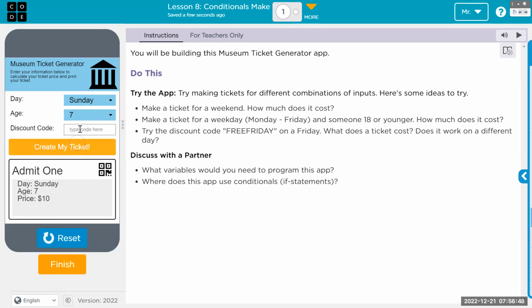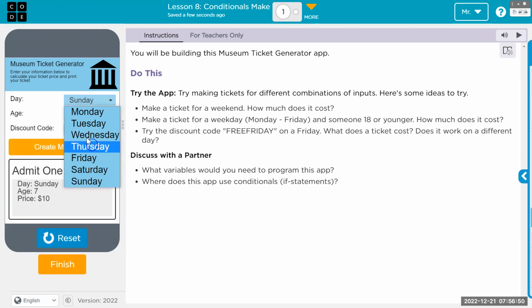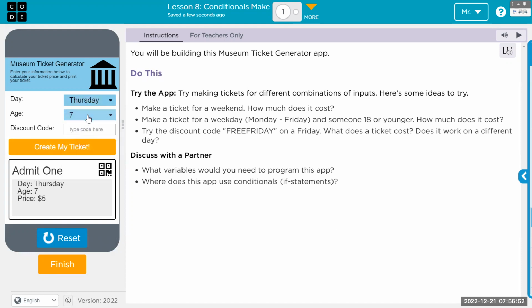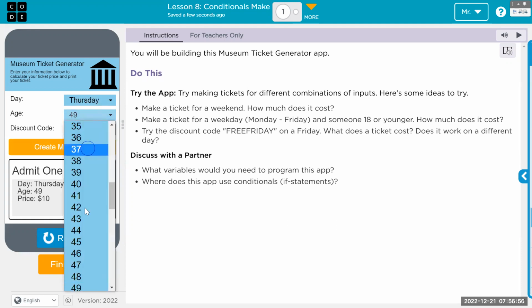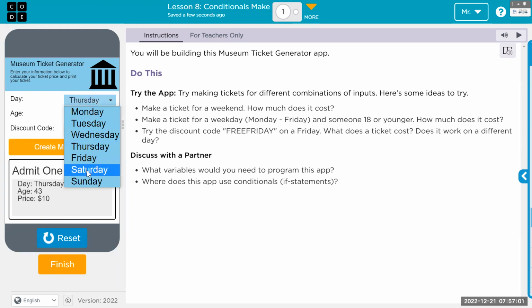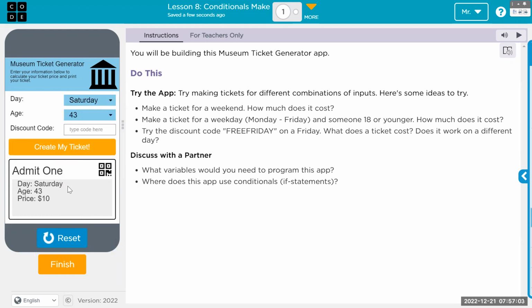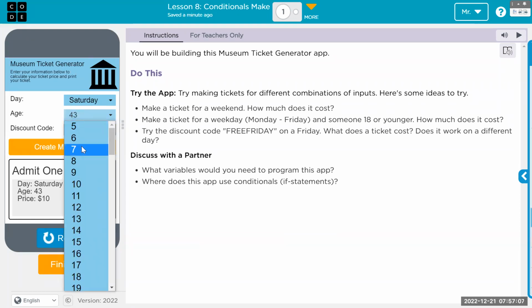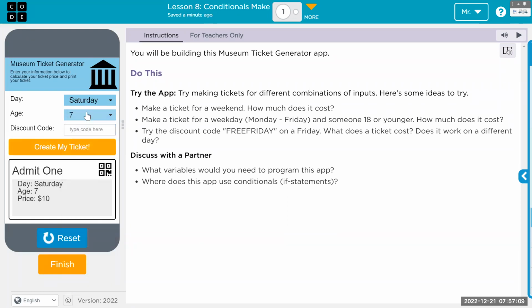As long as we have something that's different, does it ever go to 15? Okay, so it looks like if it's a weekend, it doesn't matter your age. It's always going to be $10, whether it's Saturday or Sunday.